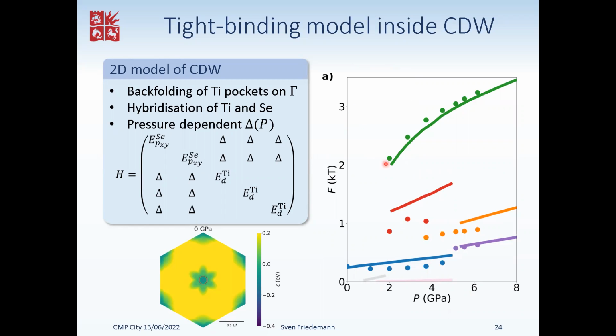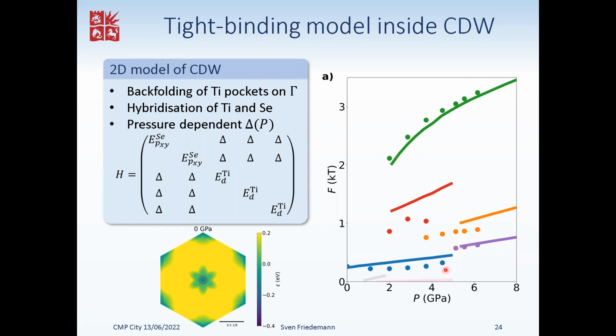Now, the result of this is that the frequency versus pressure is now very well understood, and most importantly, this highest frequency, which is of course the largest Fermi surface and hence the most important, we capture the fact that this frequency disappears exactly at 2 GPa. So our tight binding results are the solid lines here, and the points are the experimental points. What happens at 2 GPa? I'll show you an animation on the next slide.